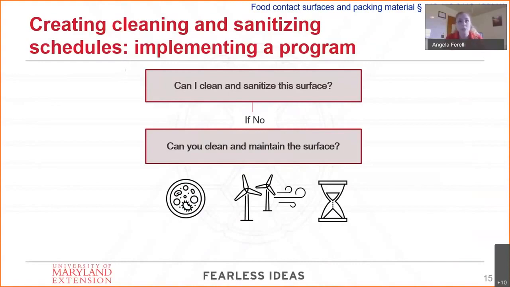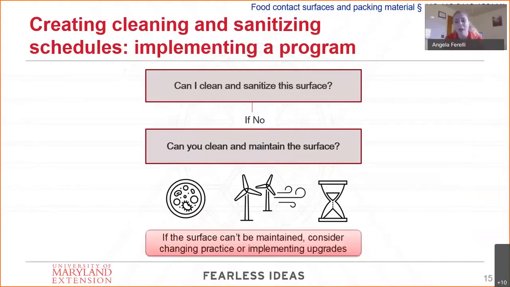If those strategies won't work for you, can you think about any practices that you can implement so you wouldn't need that piece of equipment as a food contact surface? So those are the sort of questions you want to ask yourself before we get to the point where we're thinking about considering upgrades. We want to try to work with you with what you've got. And in many cases we can. There are some cases though, as you are able to invest in upgrades, that will be the best option.